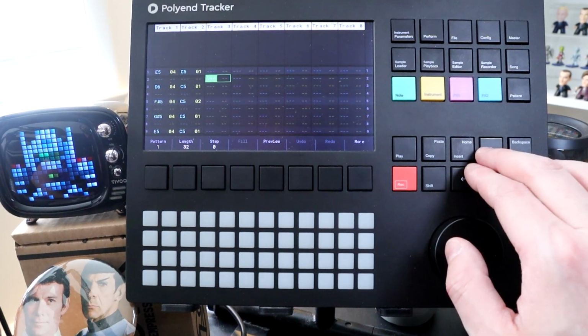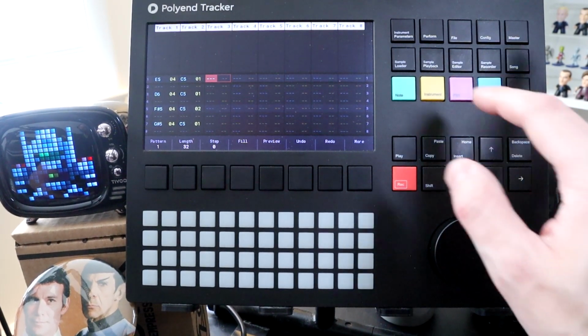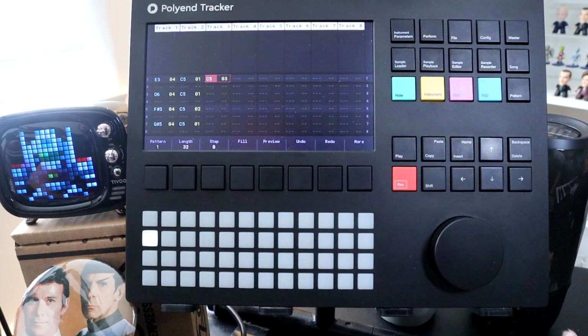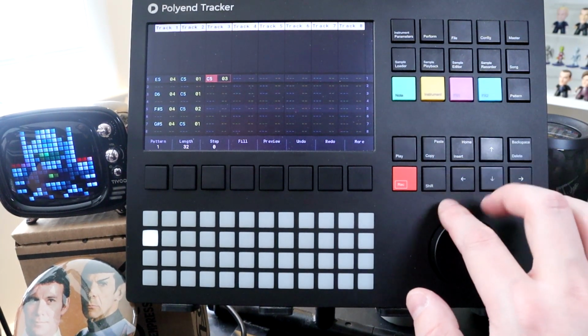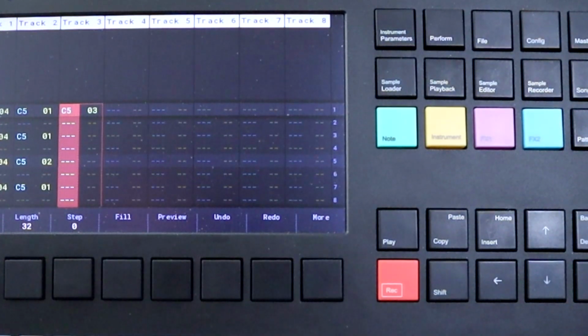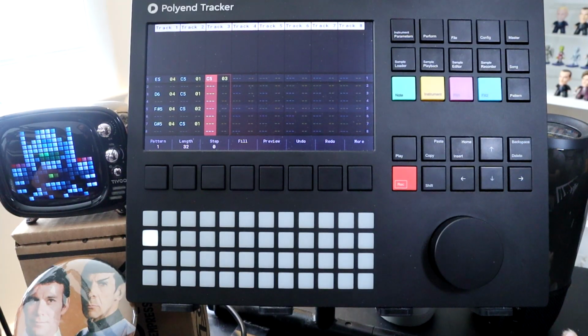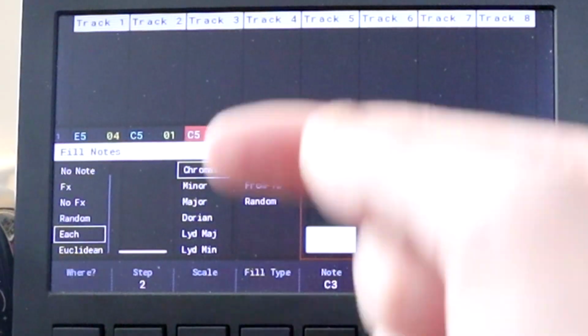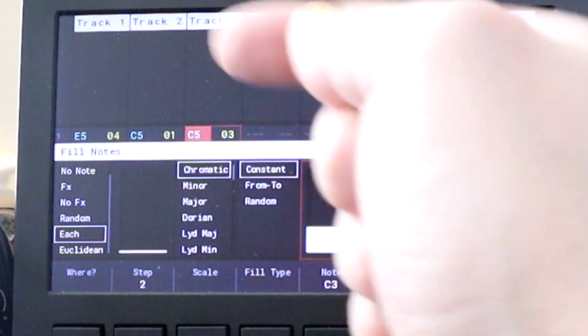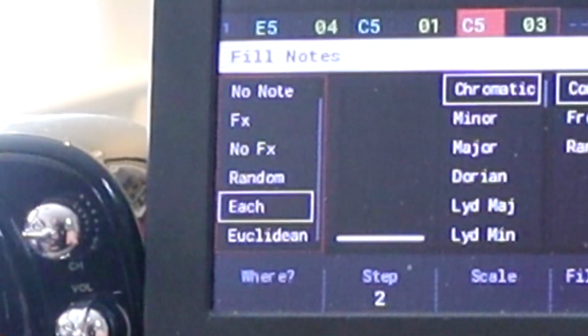Now what I want to do is I want to insert in some hi-hat. So I'm going to hold down instrument, choose hi-hat. Okay, so that's playing. Now what I want to do is I want to select this entire column, Shift up, we select all of it. Now this is the cool part. Let's click fill. Let's say I want that to be every other, playing that same C5 note over and over again. So this is how we do it.